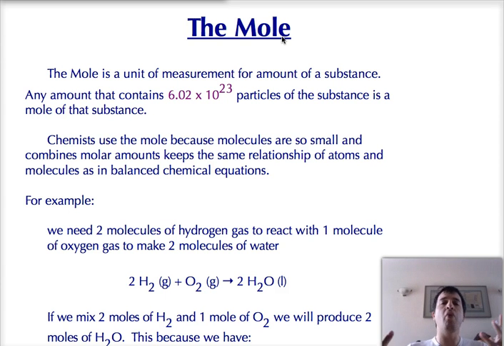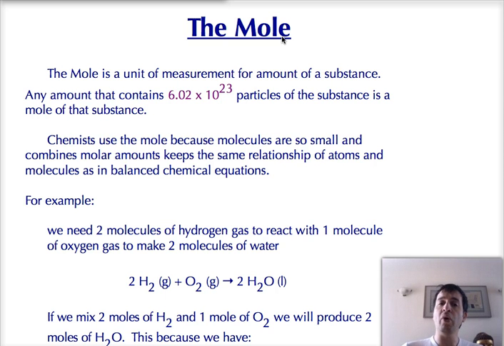Now, why in the world do chemists use this? Well, molecules are tiny and it's very difficult to manipulate and count them. Oh, I have 3 molecules of this or 3 atoms of that and I need 6 atoms of this other. So instead we use the mole that contains many atoms and molecules of that substance, so we can actually react them in amounts that we can use, that can actually produce something that we can measure.